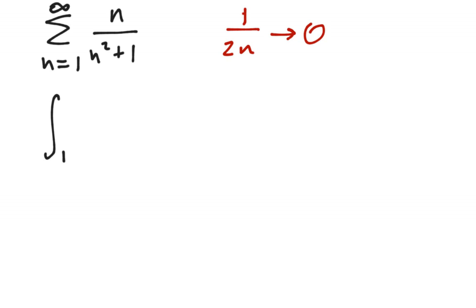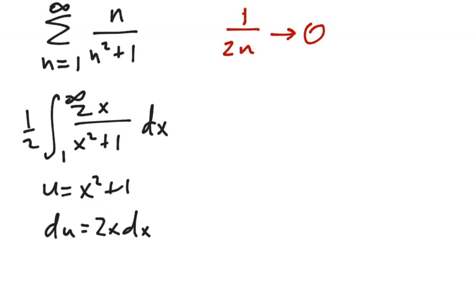Hooray! So what we're going to do is, instead of doing the sum from 1 to infinity, we're going to integrate from 1 to infinity. And we're going to integrate, instead of n, we're going to integrate x over x squared plus 1. And now you have to remember all your integral rules. Guess what? This is a u sub, so we're going to say u equals x squared plus 1. And the du is 2x dx, so I need to doctor with a 2 and a counterbalance with a 1 half. This is going to give me 1 half on the outside, integral from 1 to infinity of 1 over u du, which, if you remember, is the natural log.